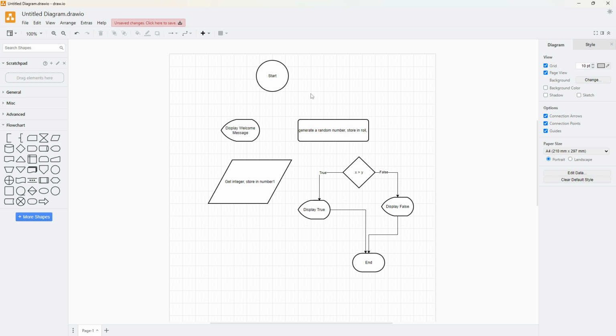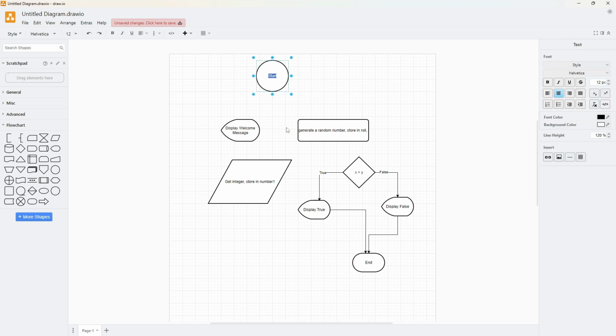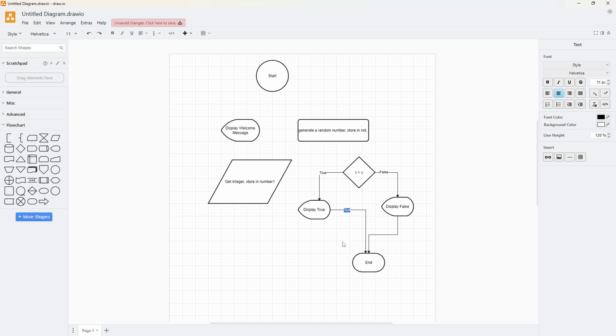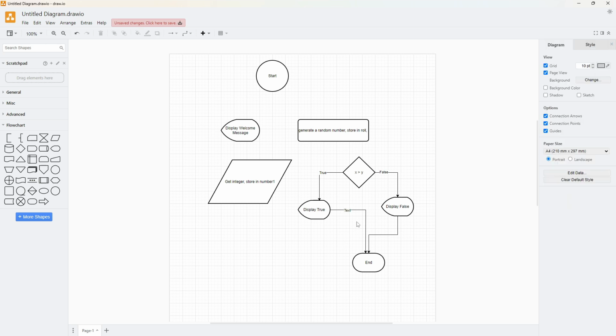To label a node or a symbol, you double click on it, which will take you into text edit mode. And if you want to put a label on the arrows, which you should most definitely do anytime you have the arrows coming off a decision point, you double click on the arrow in question, and that will enable you to put in text.